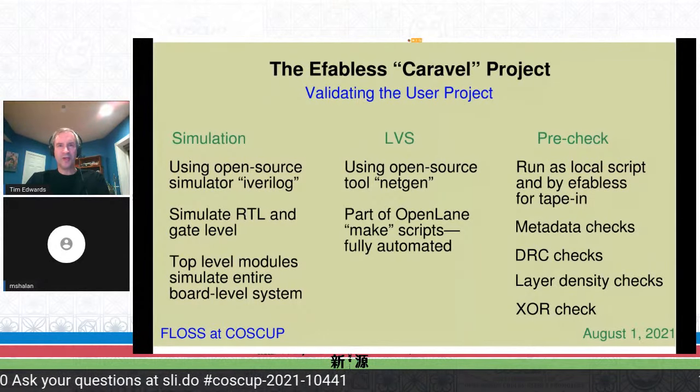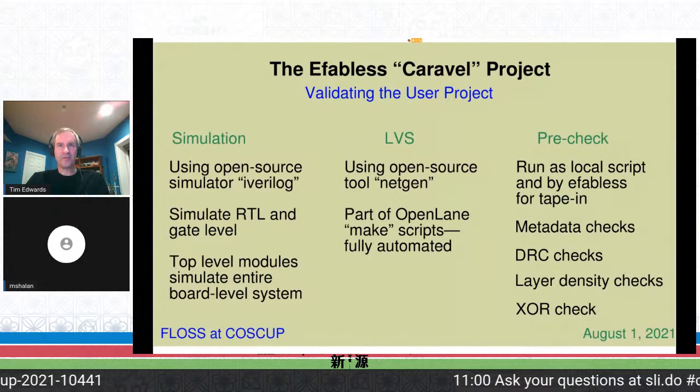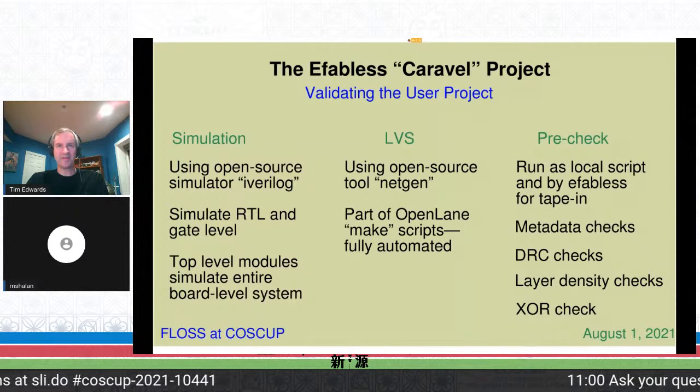When it goes to efabless for fabrication, we have scripts that run a basic pre-check to ensure manufacturability. That mainly runs DRC checks, but there are also checks on repository metadata, such as open source license headers, a valid README file that helps to make sure that open source projects can be seen and used by other people. The pre-check also runs an XOR check, which makes sure that your user project is defined within the area that is allocated to it and properly connects to the rest of the harness chip around it.